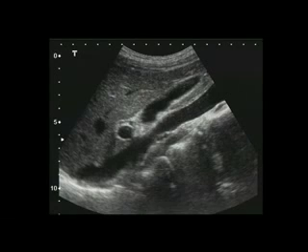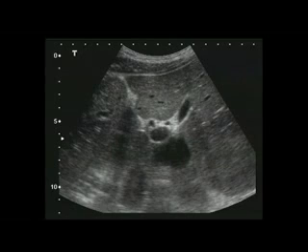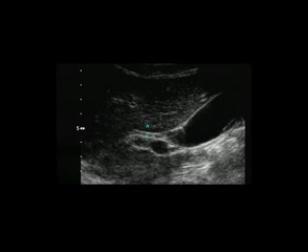Locating and evaluating the common bile duct can be technically challenging. Following the gallbladder down towards the neck, attempt to visualize the portal triad by gradually rotating the probe. A transverse view will appear as the Mickey Mouse sign. The large circle is the portal vein. The two smaller circles are the hepatic artery and the common bile duct. A longitudinal view will show the portal vein with the common bile duct running anterior.